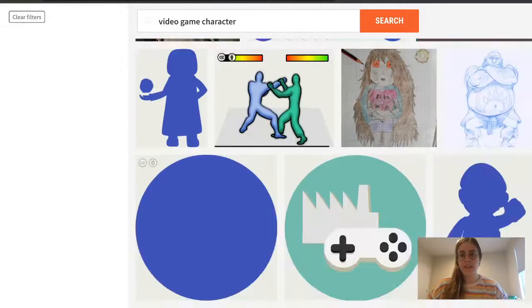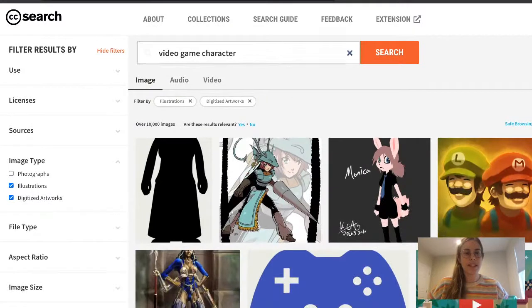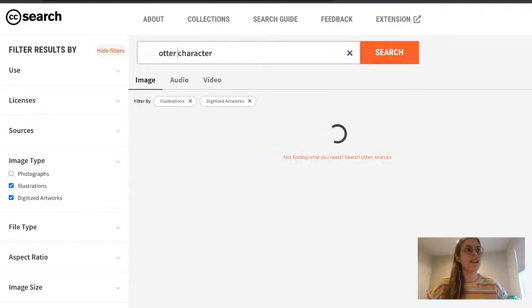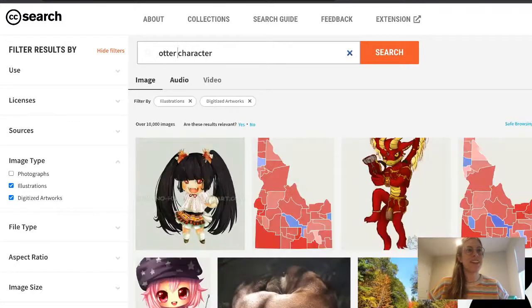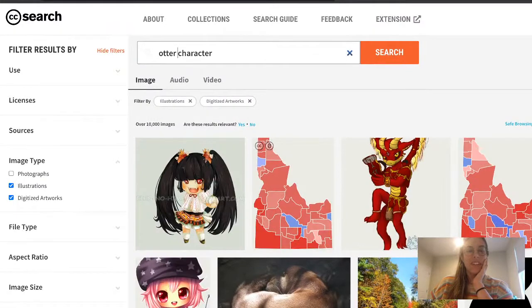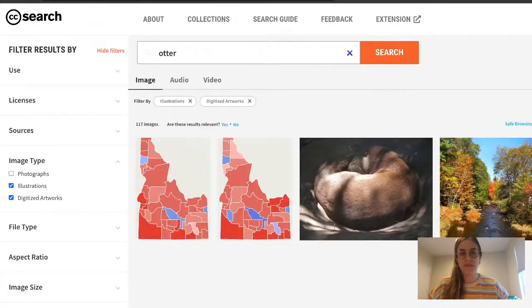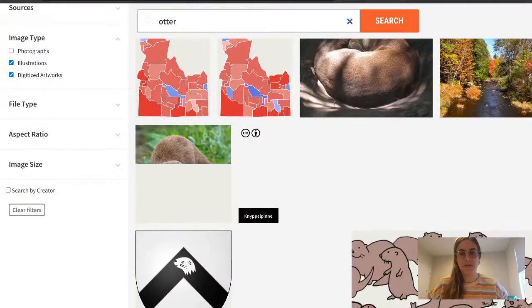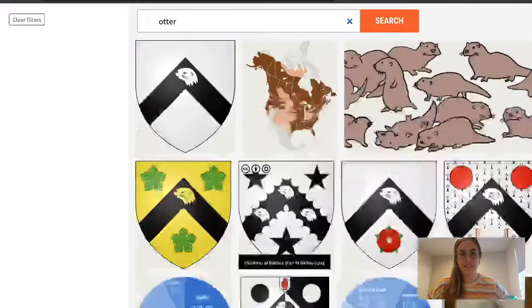I kind of want it to be an animal too, so maybe an otter character. As anyone who's been here a long time knows, I play a lot of Animal Crossing, so I'm thinking about Otter Man right now. These are all terrible.